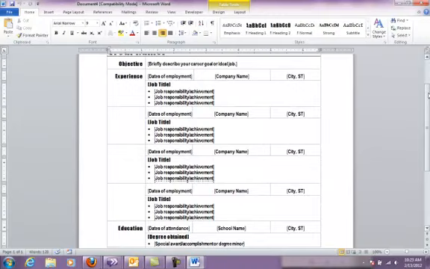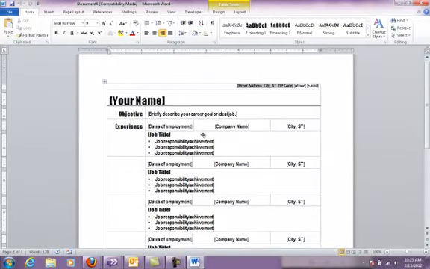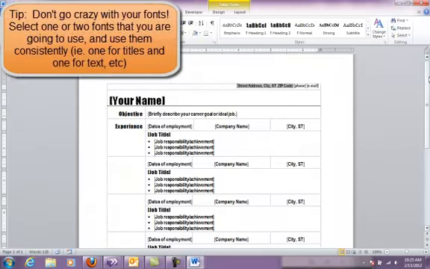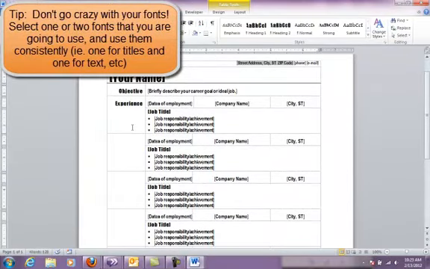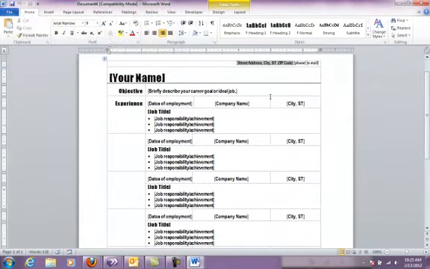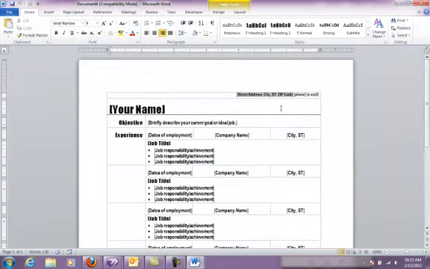I'm not particularly fond of this font. This font's a little bit difficult to read. Keep in mind, just because you choose a resume doesn't mean you have to keep the font. You can change them to meet your needs. Other than this, though, the layout's pretty nice. It's pretty clear. It keeps columns and organization. So these are some examples of good templates that you can use.